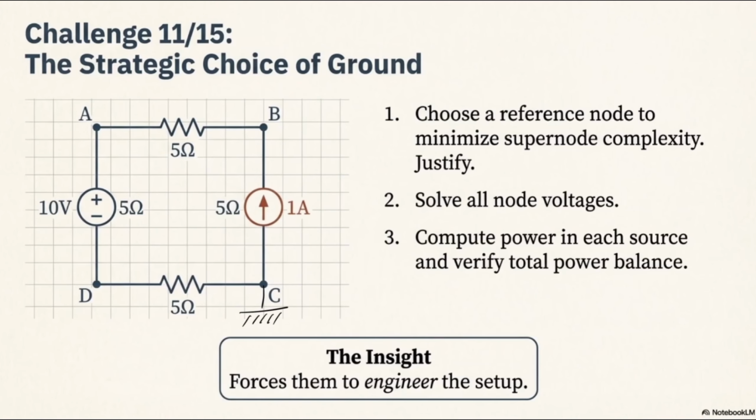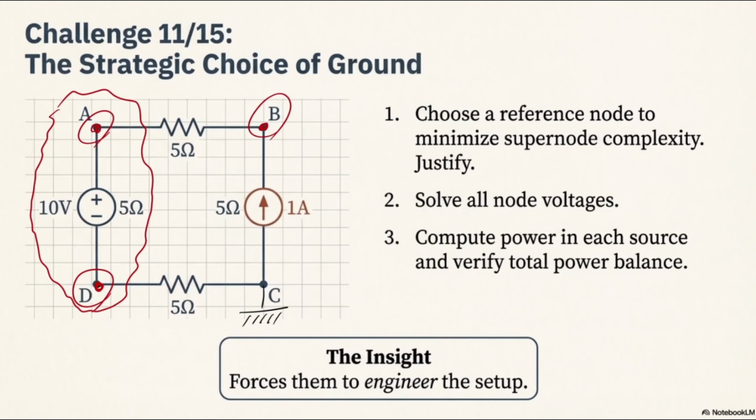If I consider this point as a ground, again, I do have this node. Let me use another color. I need to write equations based on 3 nodes. I have to use the KCL for this one, and I know I cannot do that directly, so I have to use the supernode. Then I have to use the KCL for this one. It would be a little bit of a mess.